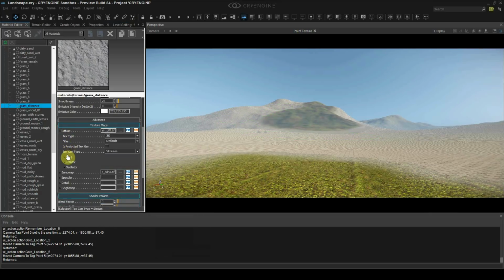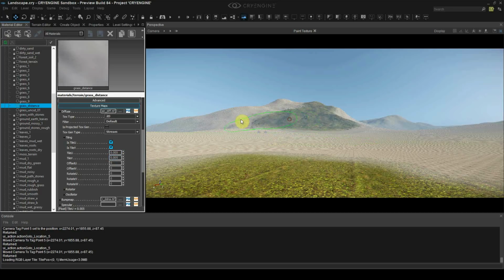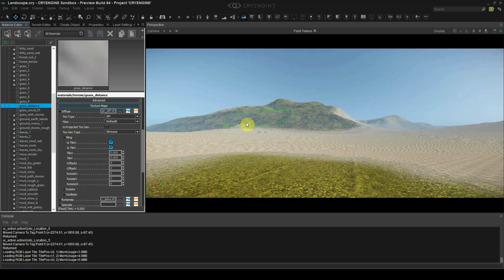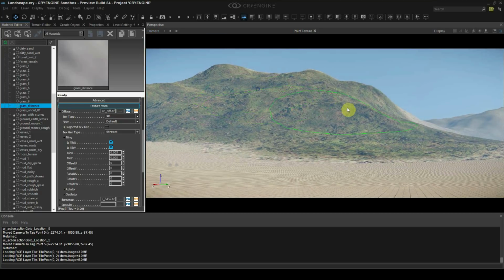Now the benefit of that is that you can then go to the tiling of this detail texture and turn that down. It was set to 0.4, but now I can tile it to 0.1, in that grass detail texture. And you see that I'm starting to see some kind of detail, all the way off in the distance there on this texture. So if I cover this mountain in that stuff, let's zoom in a bit so we can see this a bit better. But yeah, you'll be able to see what that looks like.